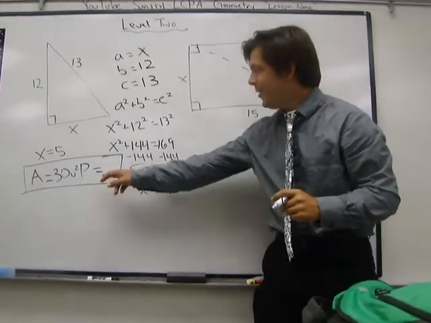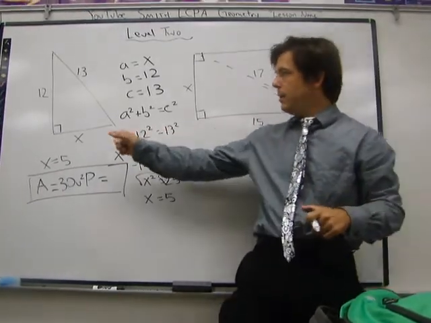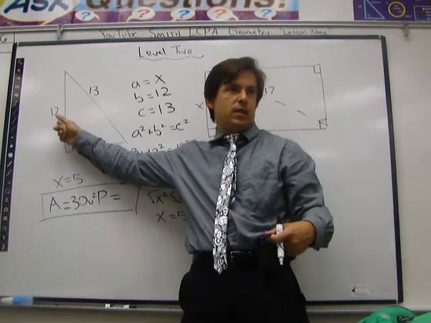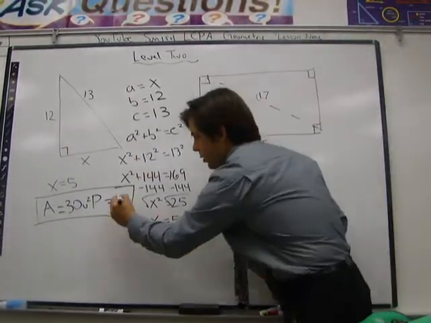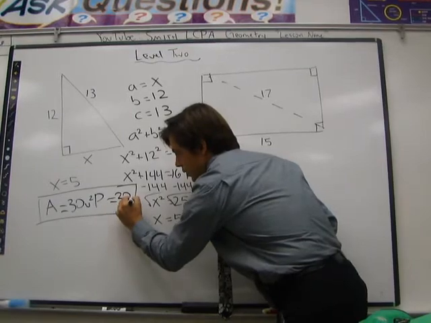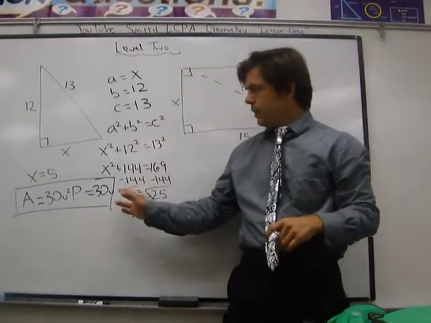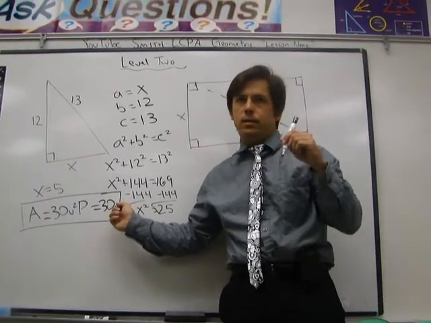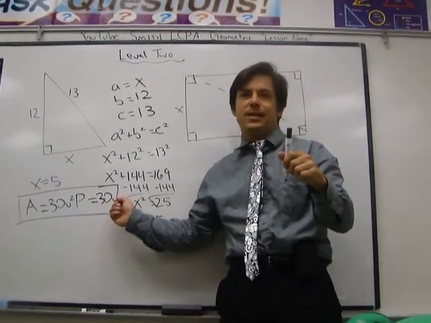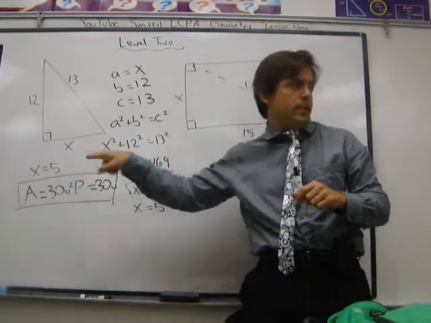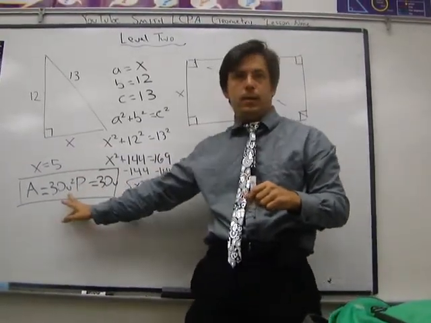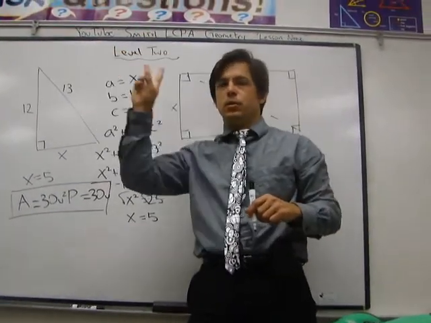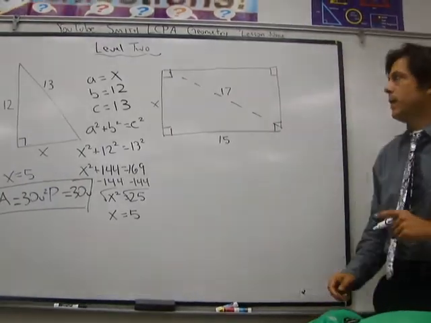Okay, the perimeter is going to be 5 plus 12 plus 13. So 5 plus 12 is 17. 17 plus 13 is 30. And our full answer is 30 units. Again, why is perimeter just units? Because it's on the outside. Because it's a distance. Distances are one-dimensional. Why is area squared? Because it's a space. It's a two-dimensional space. 2 dimensions, second degree.